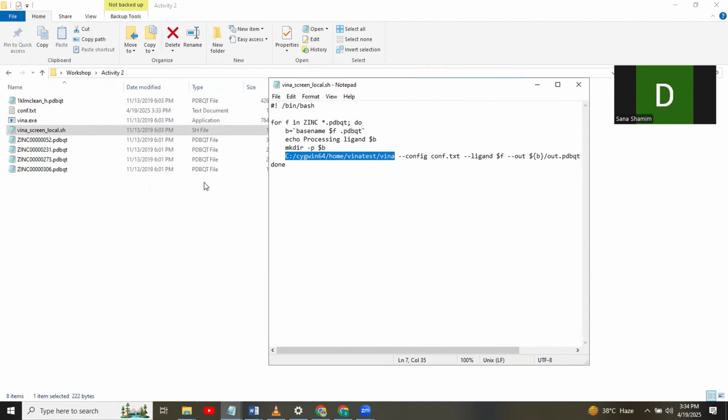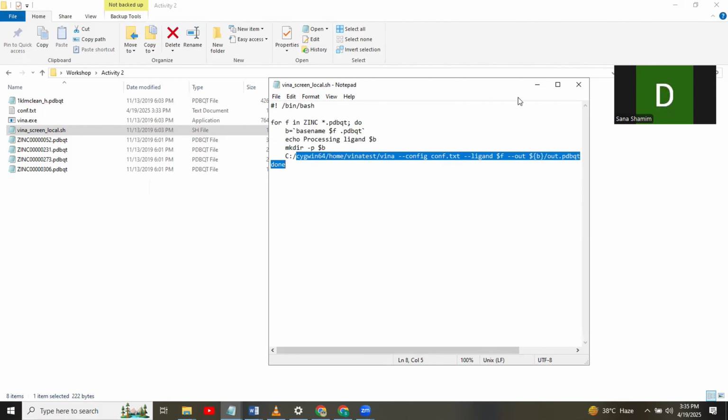First point, along with that, we only need the PDBQT format of our ligands, our receptor protein, the configuration, and vina.exe. So we just have the information that all these things are present at C, Cygwin, home, vina test. Cygwin I have already provided you, which is required as a simulation environment for the Linux system with Windows. So that is why we are going to work over it.